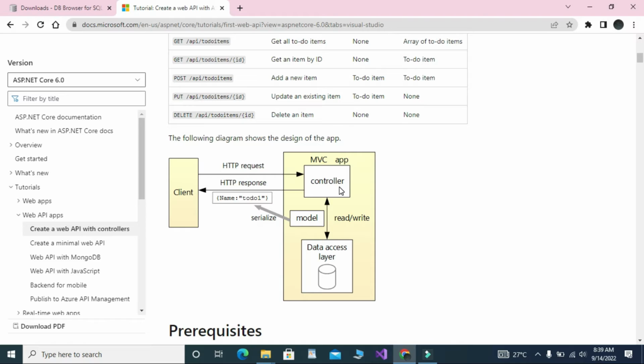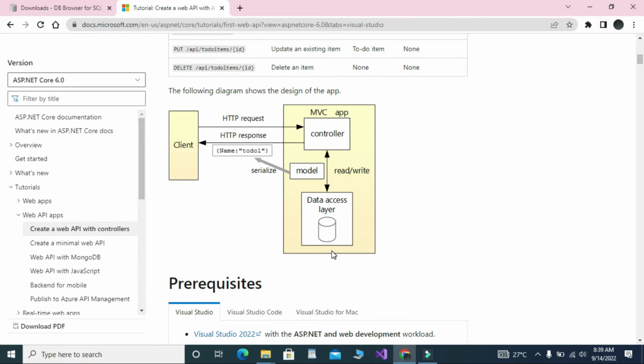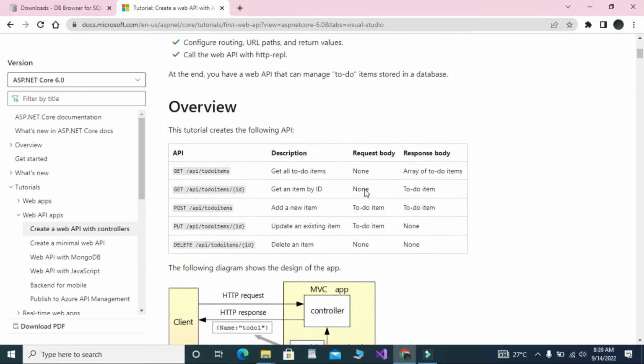This is just a design pattern used to build these applications. If you are aware of other technologies, like Laravel, which is very popular for PHP, you'll be aware of this model view controller.